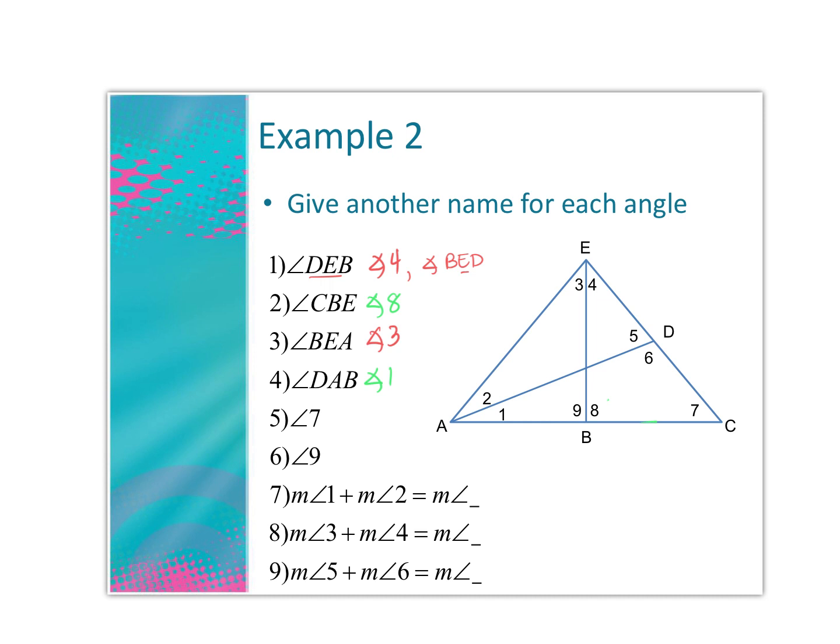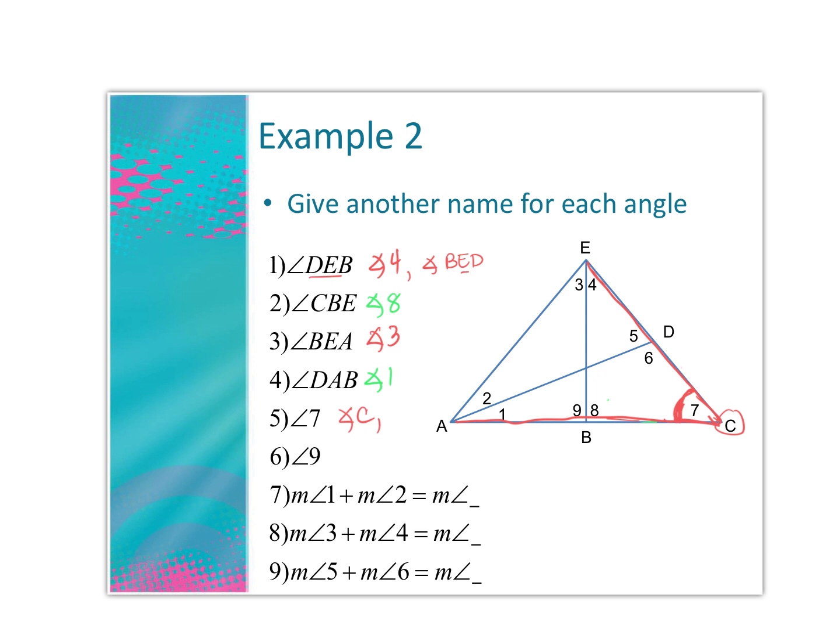We go to number 5, another name for angle 7. So angle 7 is made up of this side here, right? Oh, geez. I don't know why I did that so wrong. So I've got this side here and this side here, right? So the easiest name to give it is just angle C. Notice that C, the vertex, only refers to that one angle. So I don't have to worry about using 3 letters.